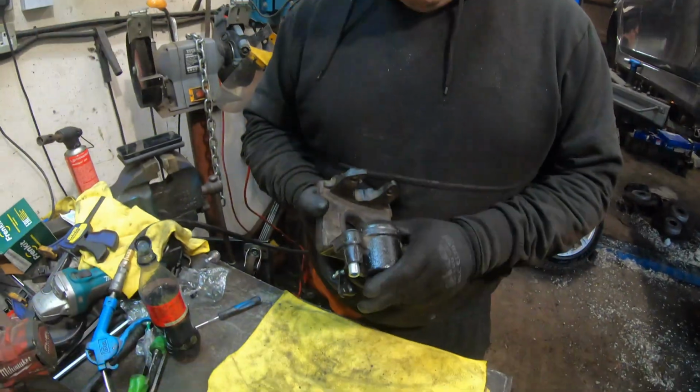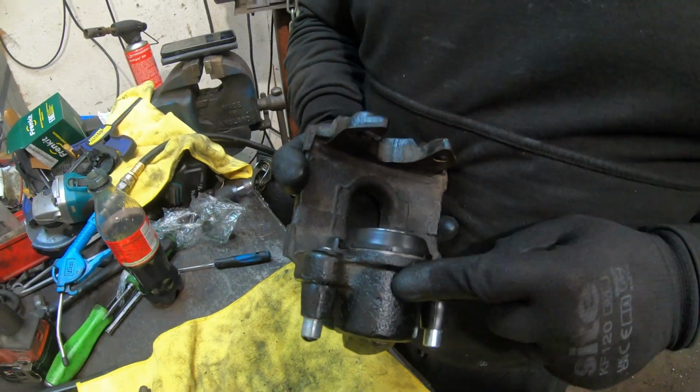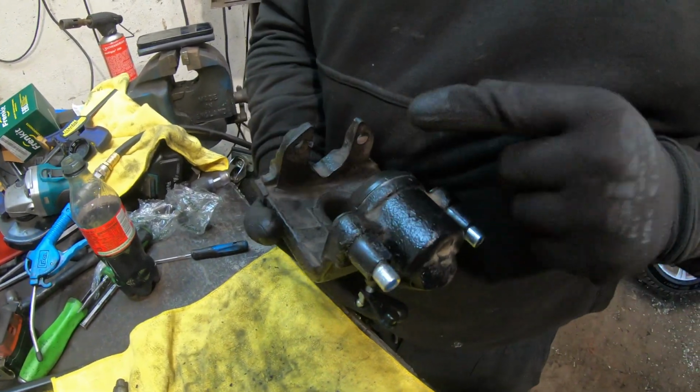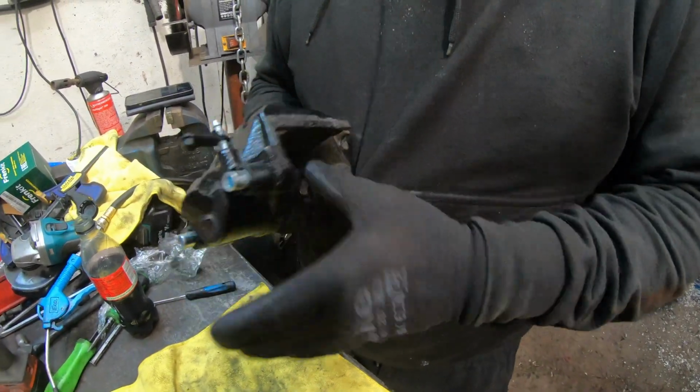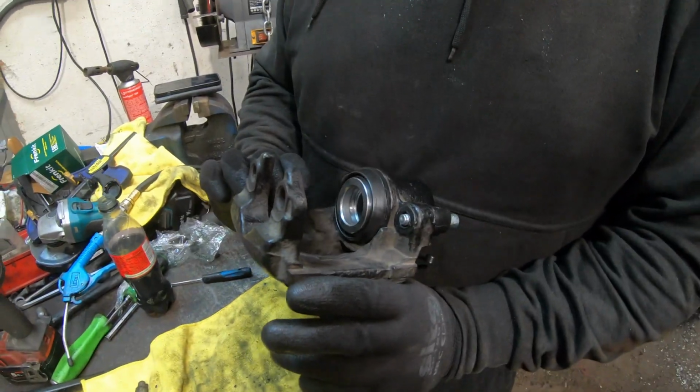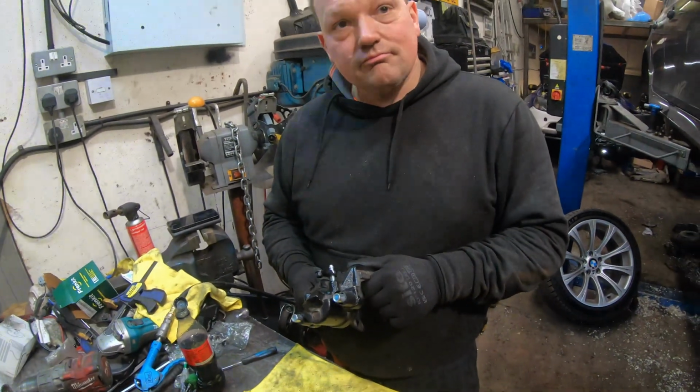Done. So, new inner seal, new piston, new dust cover, new sliders, new pins, new bleed nipple, new dust cover. Good as new, innit? Good as new. Get on the motor.